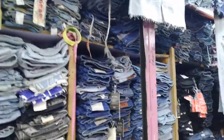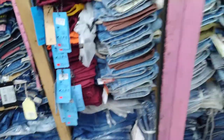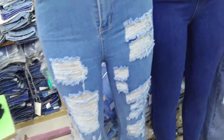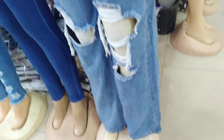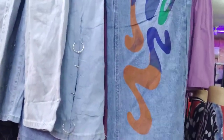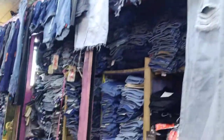So guys, I'll be asking Lucky the kind of jeans he has and the sizes, and just in case you want to do stuff like this, Lucky does it. You can buy a plain trouser like this and he will rugged it for you. Anything you want. See this boyfriend jean. You know this new boyfriend jean that just came out, the top will be skinny and the bottom will be flowy. Lucky has all of them. See all varieties of boyfriend jeans. Anything boyfriend jeans, shorts of all kinds, he has them.